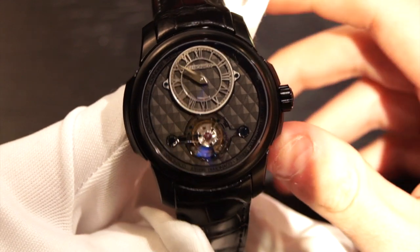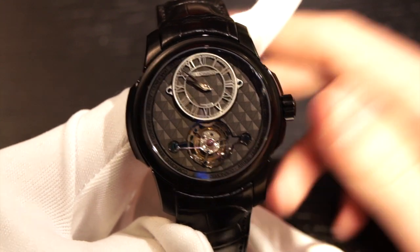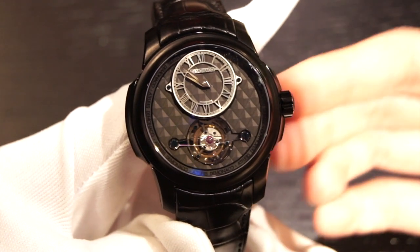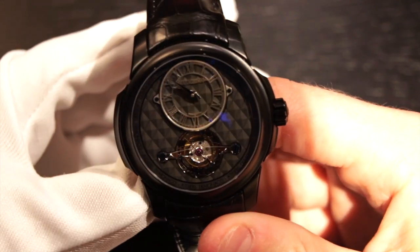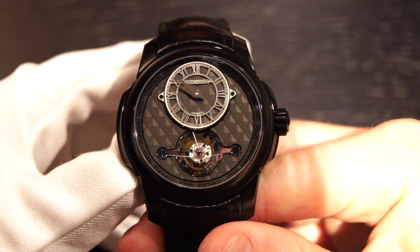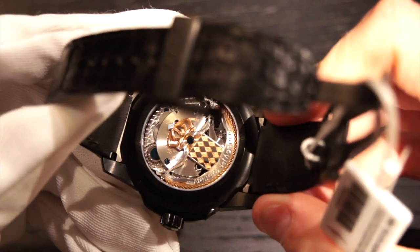I know this watch is definitely very sporty and it is extremely light — I can't convey that enough. But I think it's kind of silly to have a completely blacked out case and blacked out dial, and then have a normal sort of dressy movement. Moving on to that movement, it's got a 42 hour power reserve, which is fair given that it is a tourbillon with only a single barrel. On many other tourbillon watches, they have double barrels that dramatically increase the power reserve, but overall the finishing on the movement is spectacular.